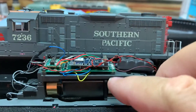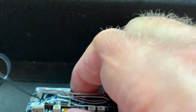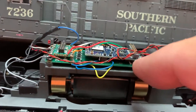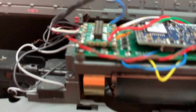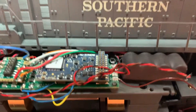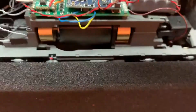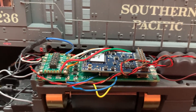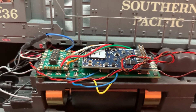The thing I like about the Version 5 Decoder Buddy is that when you take the old decoder off, the Decoder Buddy fits precisely where the Paragon decoder sat. All you do is take out two screws — one here and one there — plus two pins on the opposing corners. You remove the Paragon 4, the Decoder Buddy Version 5 slips right in, you put the screws back on, and you are good to go.